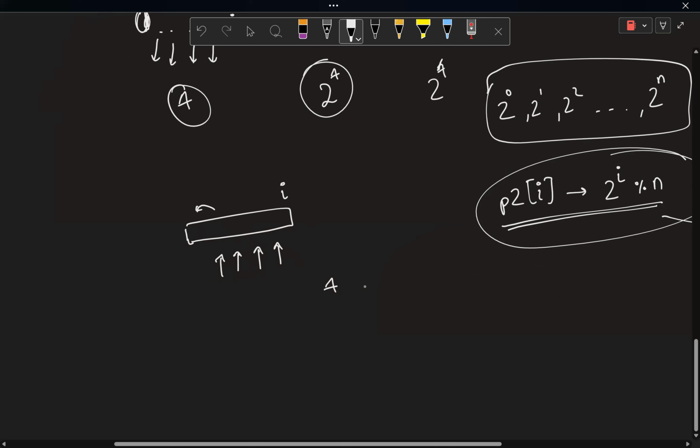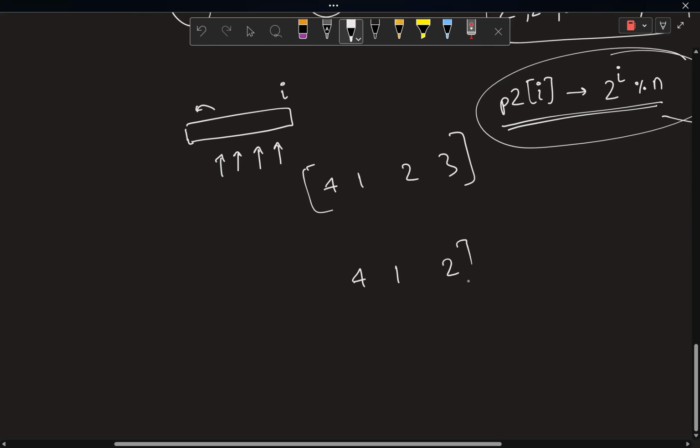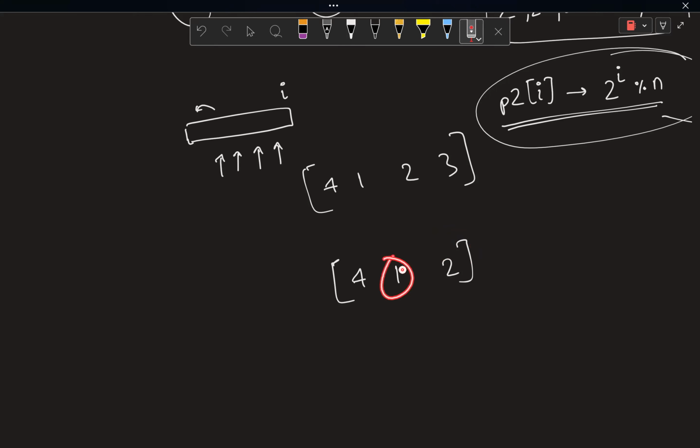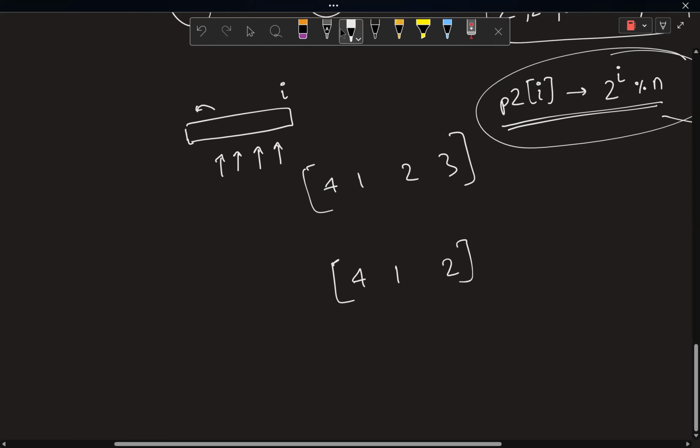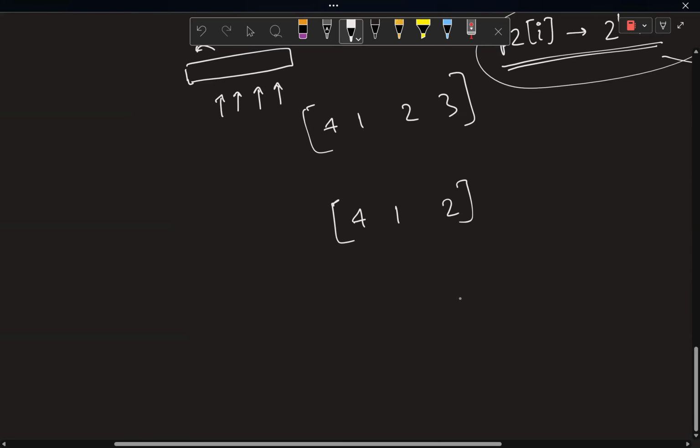If you have something like 4, 1, 2, 3 in this array, and you are talking about the prefix 4, 1, 2, even though 2 has an element greater than it on the right side, it is not having it right now in the prefix. So 1 is the only element here which has an element greater than it on both the left and right sides. So we have to take care of that.